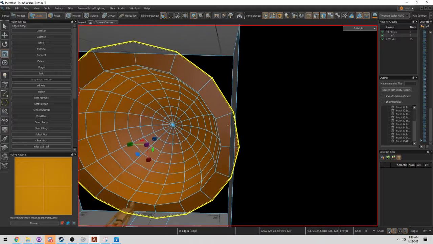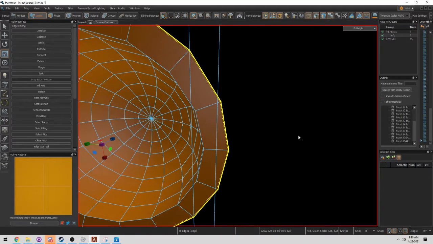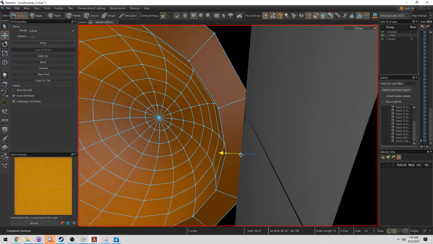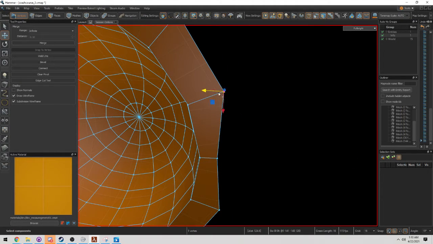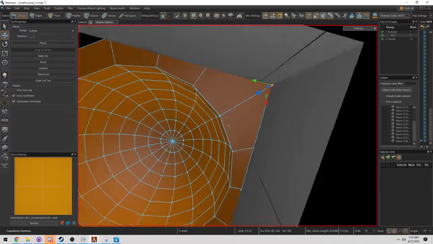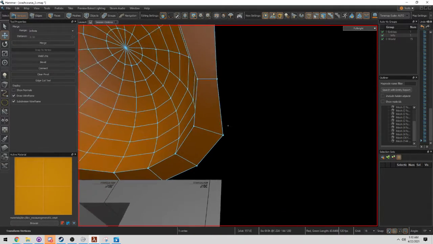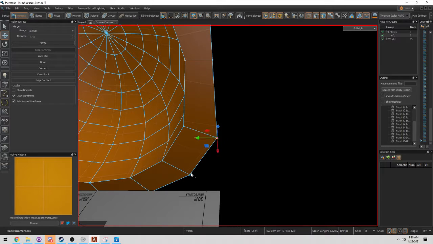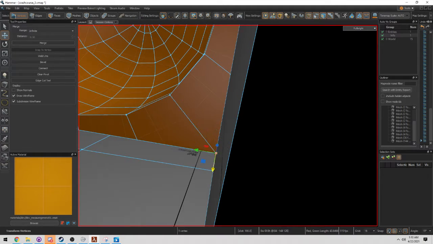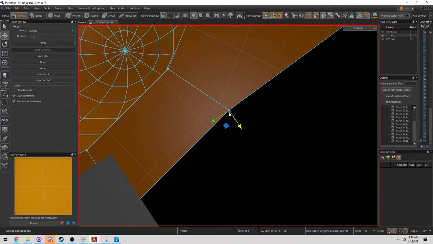This gives me a way to manipulate the vertices. Now that I've done this, all I've got to do is take these vertices, select them in vertex mode, press T, and just go through and make sure they're nicely matched up. Okay, I've matched up all my vertices almost on one side, and it's a bit of a process, but in doing this I've avoided the fill hole option.